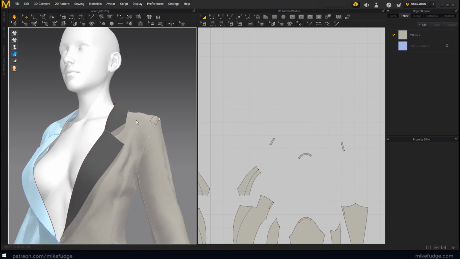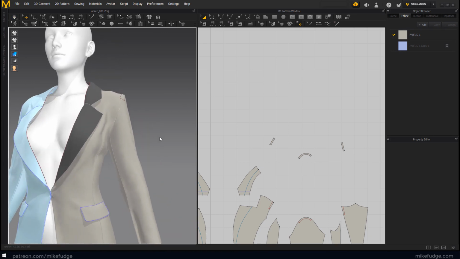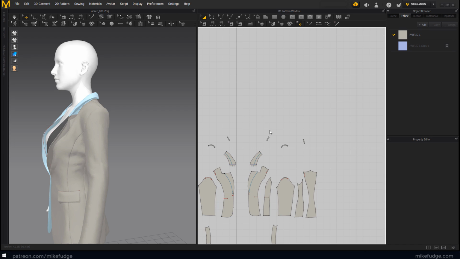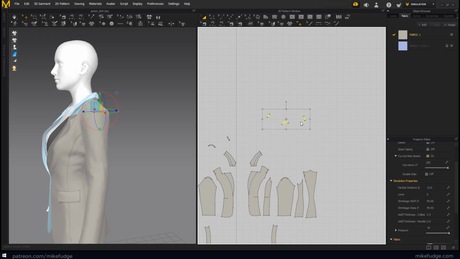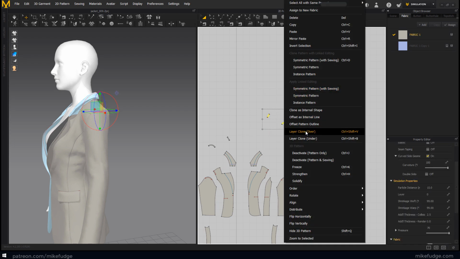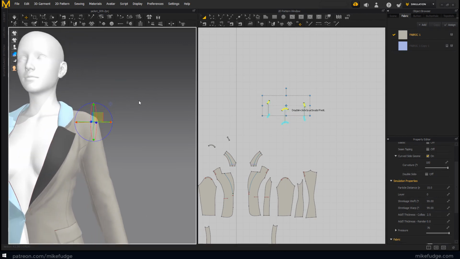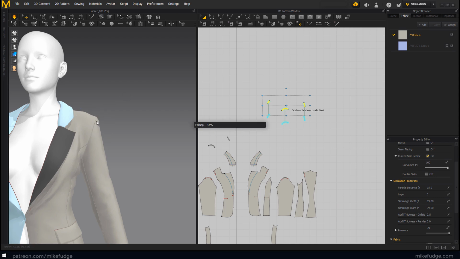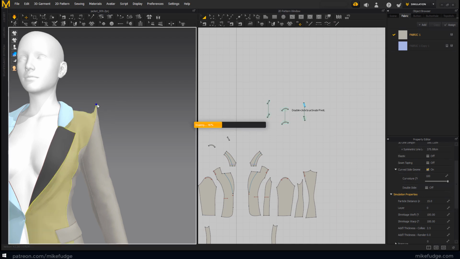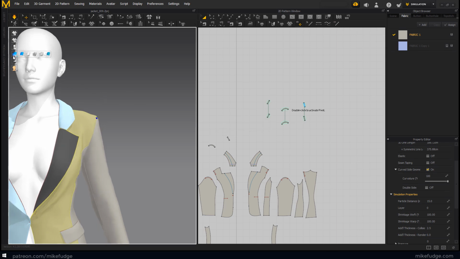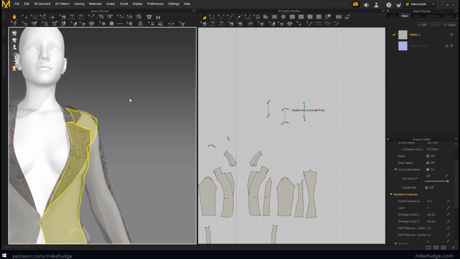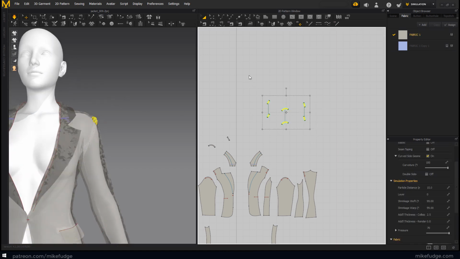Another technique we can use is pattern stacking by layer cloning under multiple times. Select the shoulder pads, right-click, and layer clone under. Simulate after each clone to give your fabric a chance to move up and check the results. Repeat the process and stack as many times as you need.